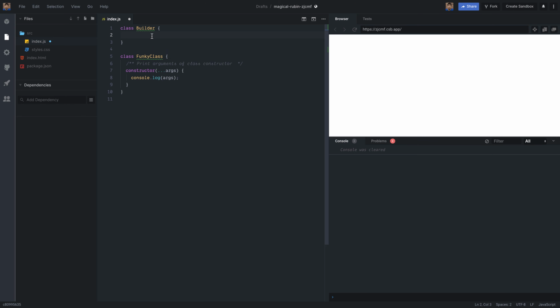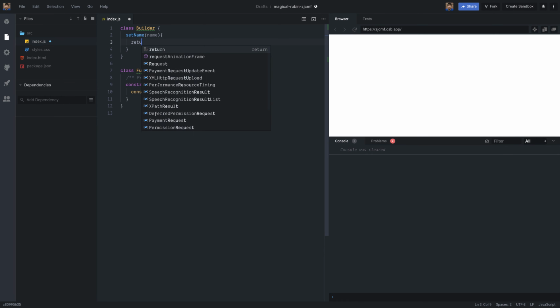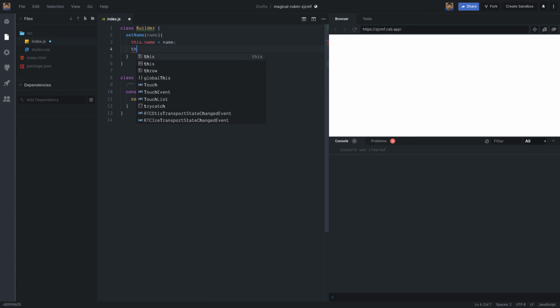And so we would build a class called a builder class, and this class would allow us to generate a FunkyClass. So we go up here, we'll accept a parameter, and we'll return an instance of this. So we'll set the parameter, state name. A lot of the errors here are coming from the autocomplete in this editor that I'm using in the browser. It's called CodeSandbox. And we'll set the port. this.port equal to port. And then we'll return this.